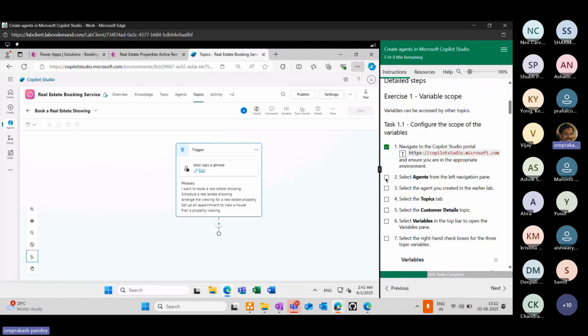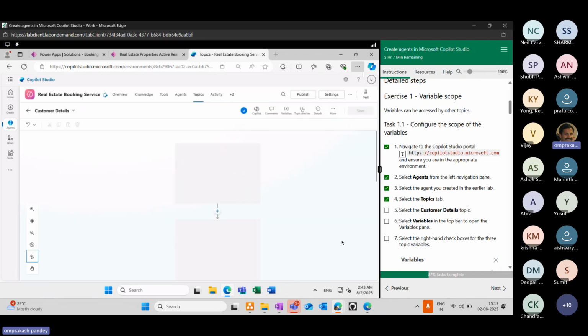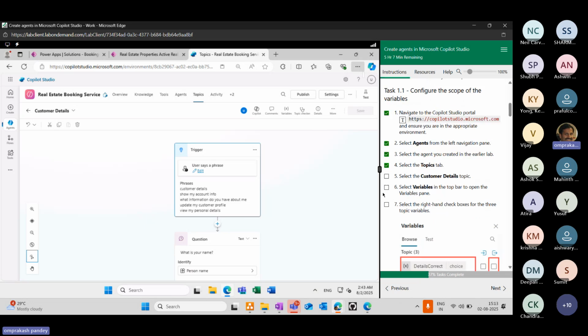So let's go to the node section. I'm already in that topic. Is it saved? Yes. Let's go to customer details. Select customer details topic. And now let's go to variables.